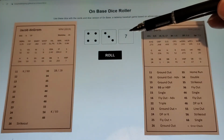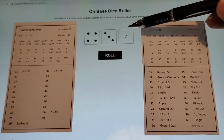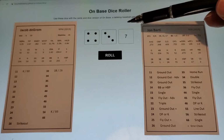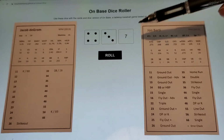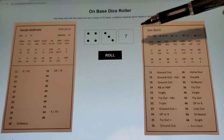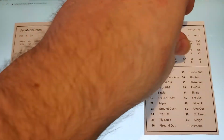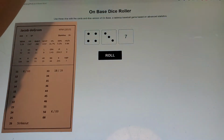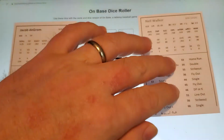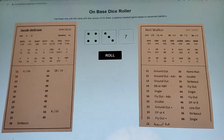On ground outs, fly outs, and some other plays, the D9 comes into play. You could also say it's a double to right field. That's sort of how we play outs. You can do those any way you want. I don't usually do directions for base hits or home runs or anything like that, but you can.